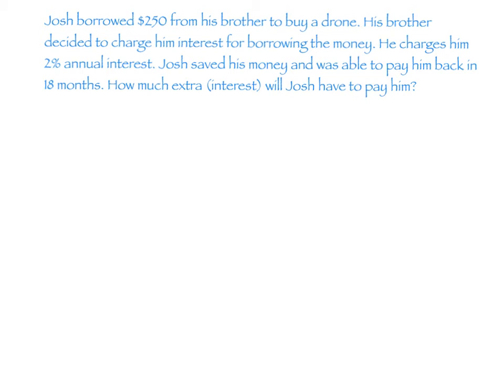All right, here is our next problem. So Josh borrowed $250 from his brother. His brother wasn't just going to give him that money for free, so he is charging him some interest for borrowing the money. He decides to charge him 2% annual interest, so every year, and he's going to do simple interest. So Josh saved up his money, and he was able to pay him back in 18 months.